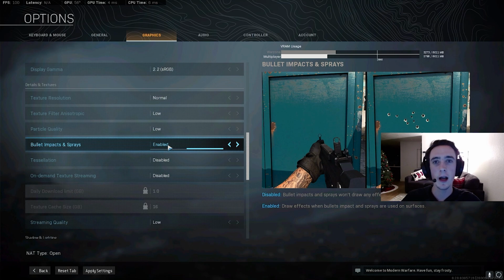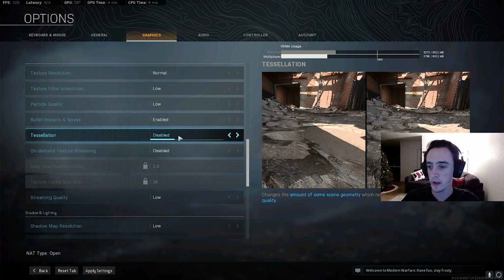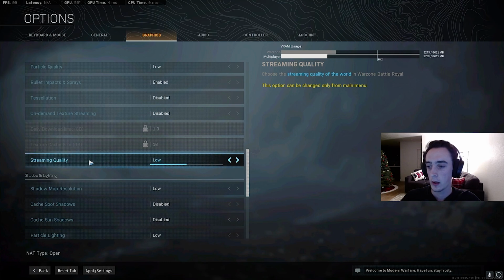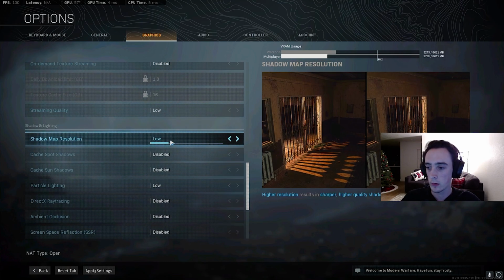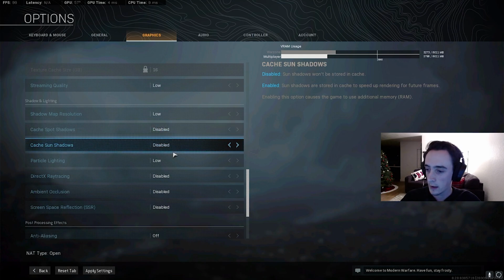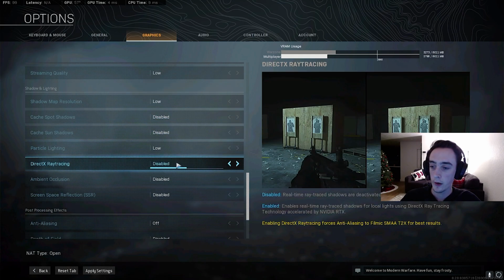I'll be getting shot if I need to get behind a wall and pop armor. I can look behind me on the wall to see where the bullet impact is coming from to get a better angle of where he can or can't be. Stuff like that. Tessellation disabled. On-demand texture streaming disabled. Stream quality low. Shadow map resolution low. Both of the cast shadows low. Particle lighting low. Direct ray tracing, please make sure you have this off.